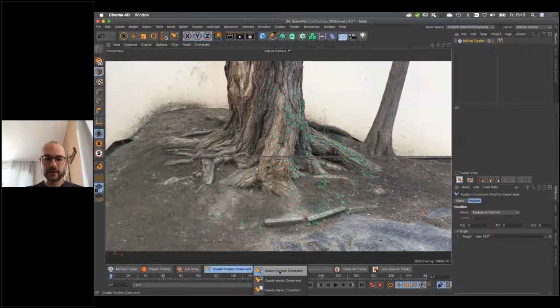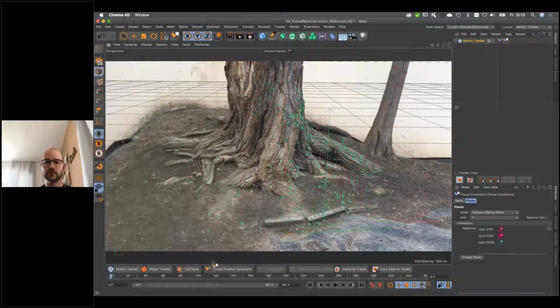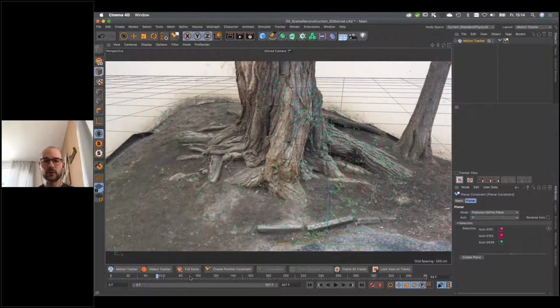Then I go to create planar constraint, and I use, let's say, this one, and this one. It asks for 3 inputs to define the ground plane, and now it's already looking quite good.